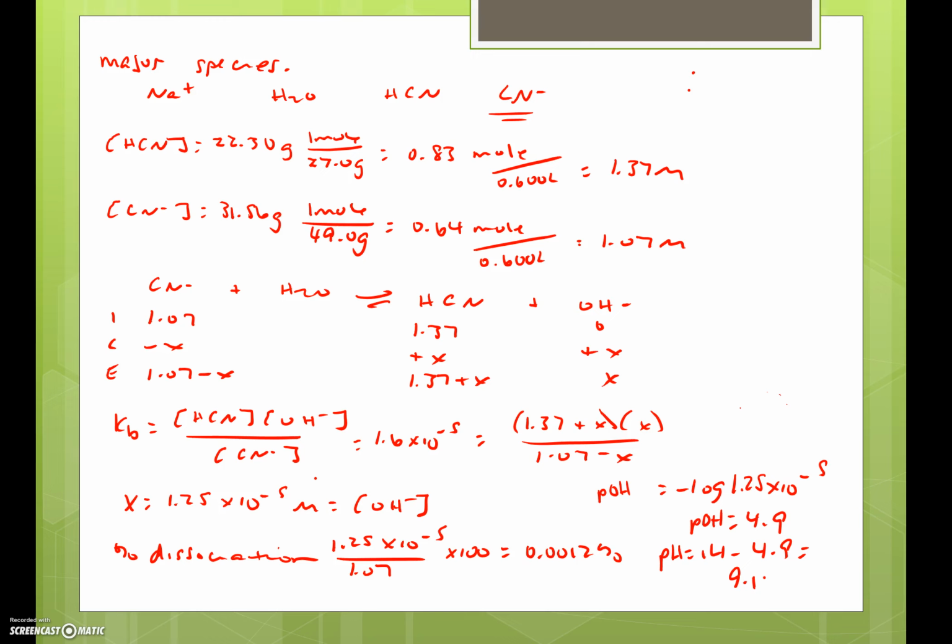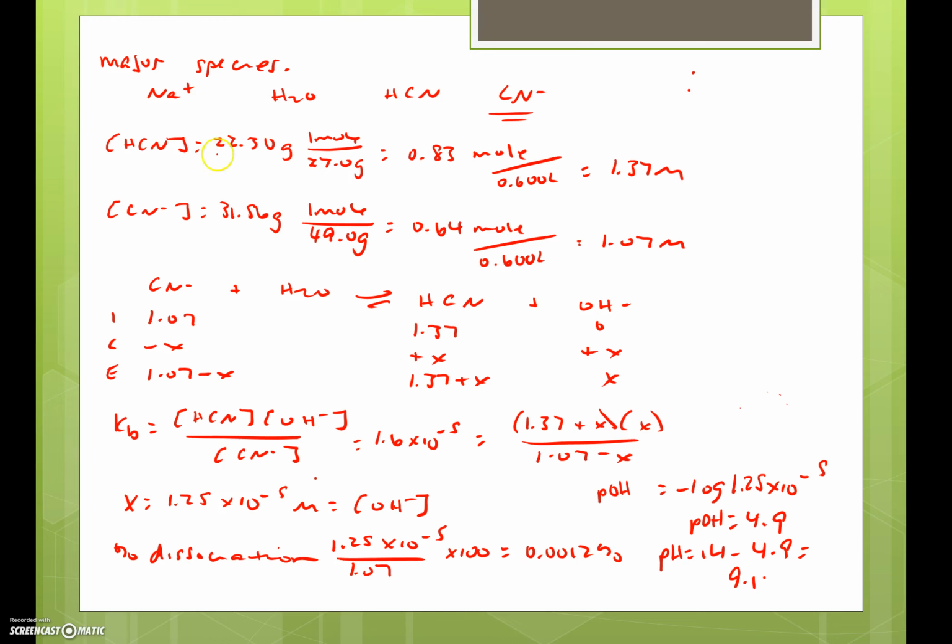So by looking at those values, we know that the cyanide ion has the largest K value, and that's where our reaction is going to begin. We're going to need to decide what it reacts with, and in this case, it's going to react with the water in the solution to produce hydrocyanic acid and hydroxide ions. We have to calculate the concentration of the hydrocyanic acid and cyanide ion.